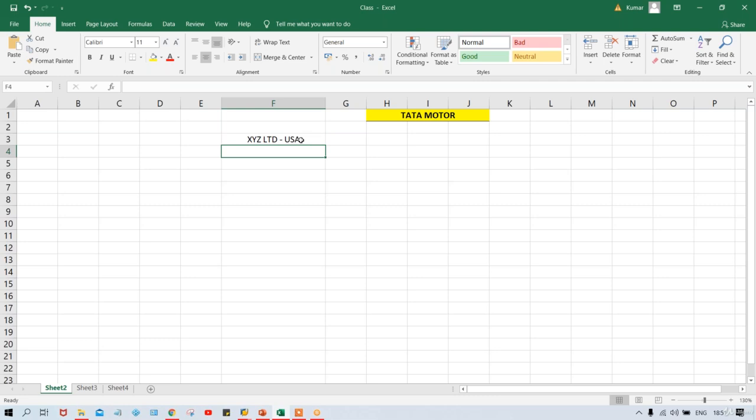Now let's suppose, whenever procurement is taking place, the plant is there in USA, and all the vendors are from USA itself. So first of all, in order to procure something, we need to send a purchase order to the vendor. Then the vendor is going to deliver the goods. Then the vendor is going to send the invoices. That invoice is supposed to be posted into SAP, and after a certain time the payment is going to be released and posted. So this is called a back-end activity, right?